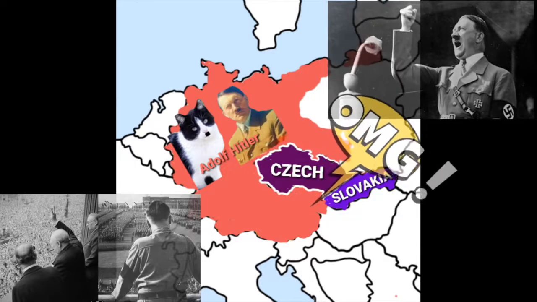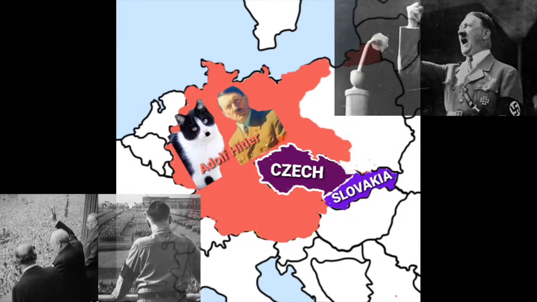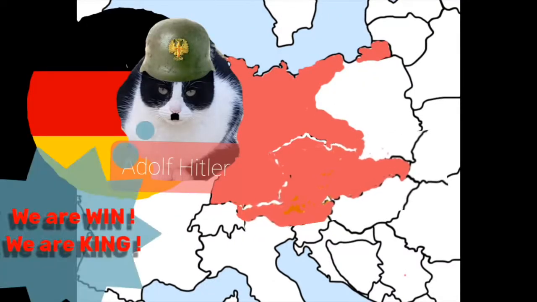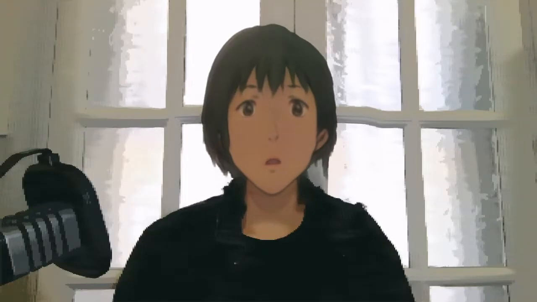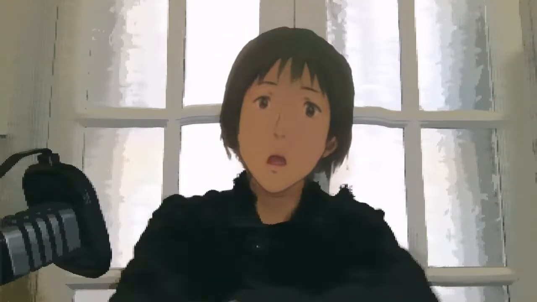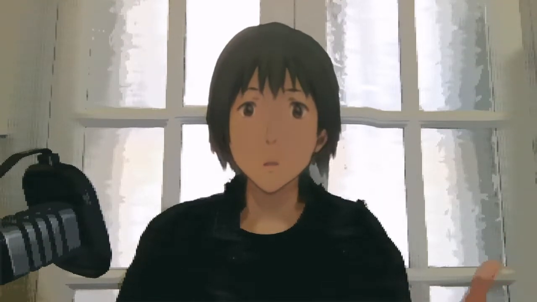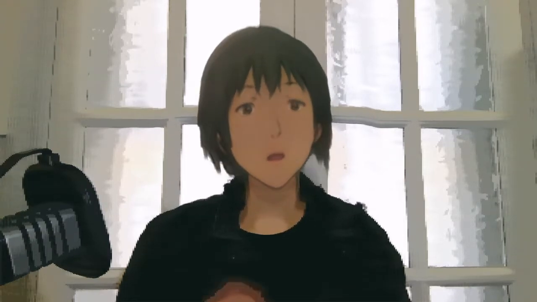Germany makes Czechoslovakia a part of Germany. They initially divided Czechoslovakia into A, Czech, and B, Slovakia. And then they told everyone, oh, now Slovakia is a poor little country on its own, so we're being nice and watching out for them. When in reality, they basically took over both Czech and Slovakia. The UK and France are looking at this like, hey, what is this? We thought they just harassed Czechoslovakia a bit and asked them to become allies, but they're going overboard and now they're crossing the line. But it gets even better.